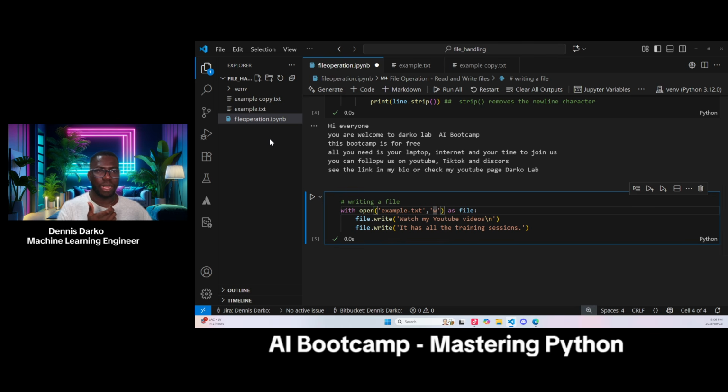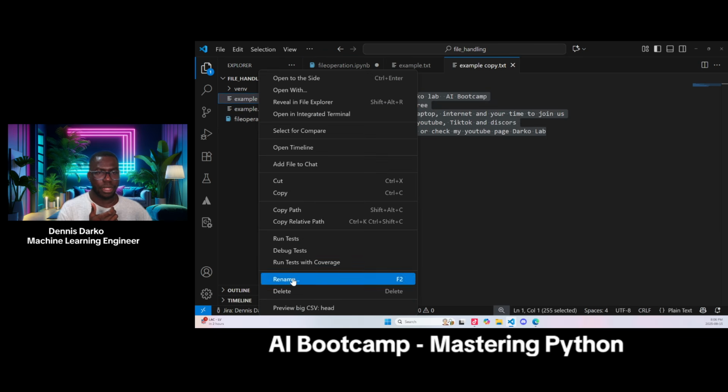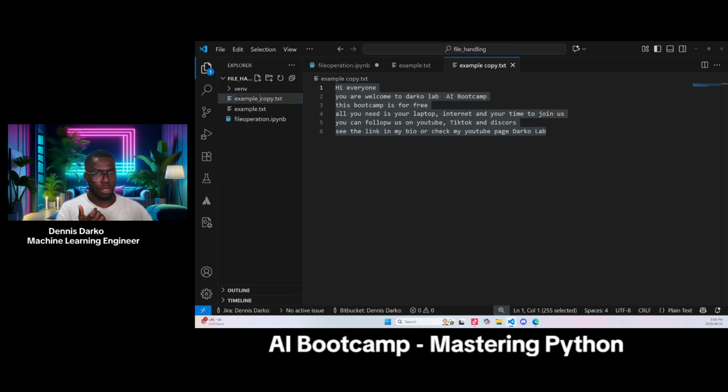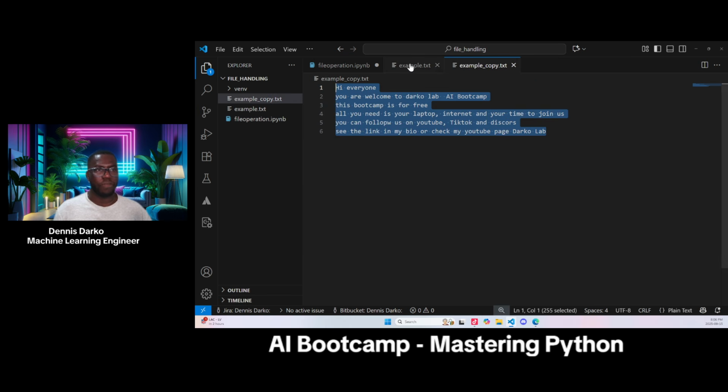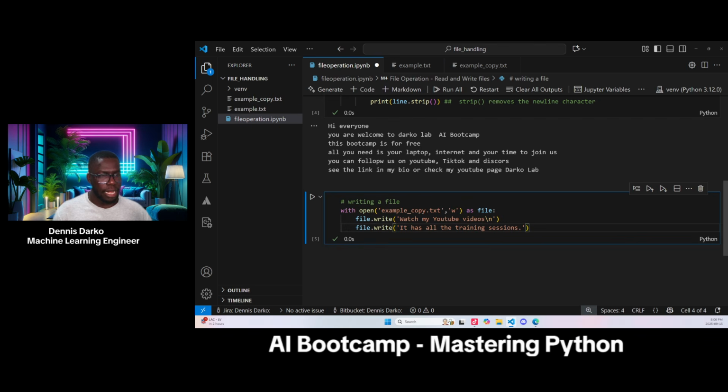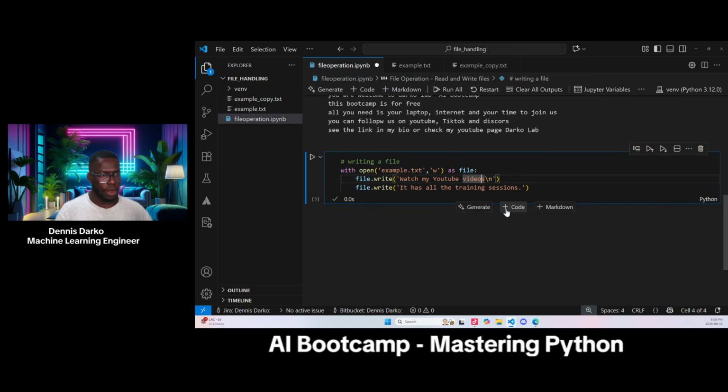Okay, so now what I'm going to do is I am going to work with the copy. So example, let me rename this. Okay, so this one underscore copy. Okay, then when I come here, I'm going to say that example underscore copy .txt. Now what I'm going to do, so I don't write this copy off like how this one was done, is to just use the keyword, which is append. So I don't want to waste time. I'll copy this again, copy this. Okay, and then I'll do this. Okay, then I'll come here, a new one.